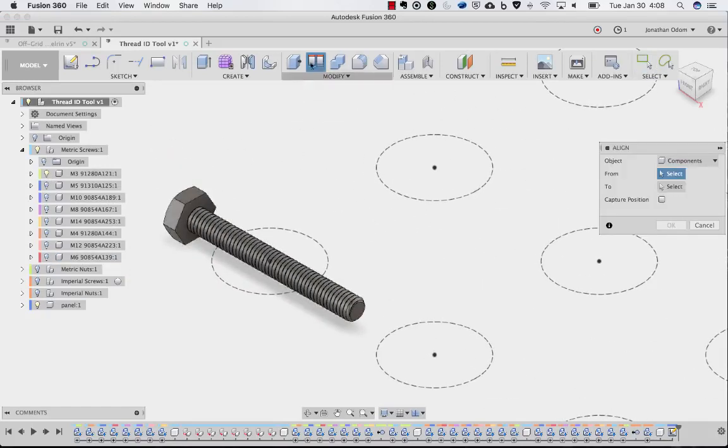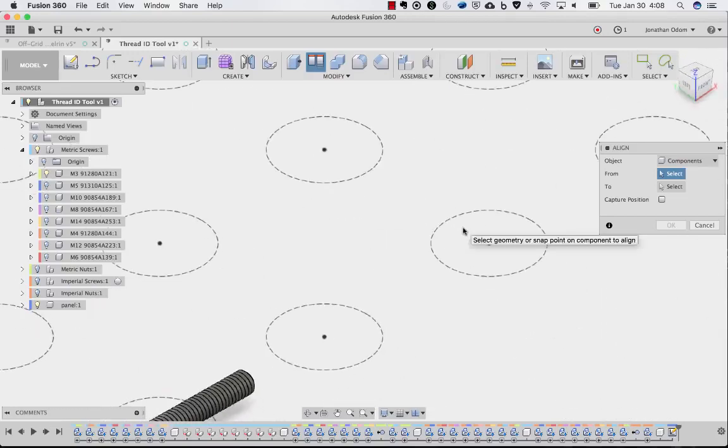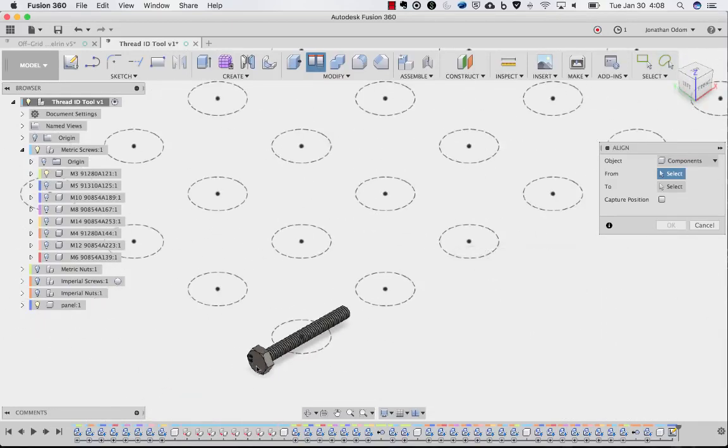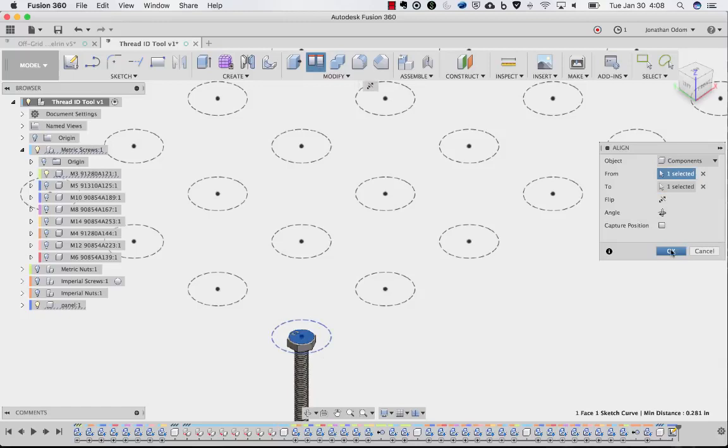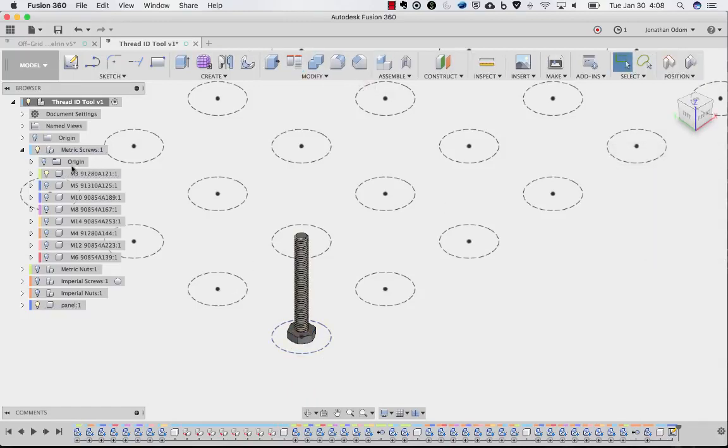And then I will use the align tool and go from there. So that's going to be a center point to that. Click, I'm going to flip that so it's pointing up. Click OK.